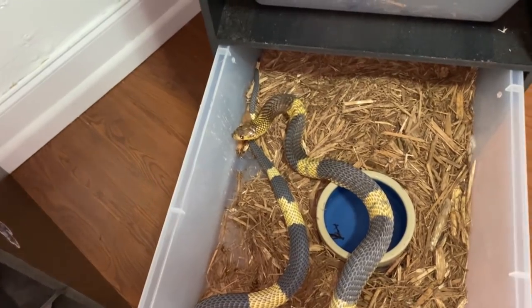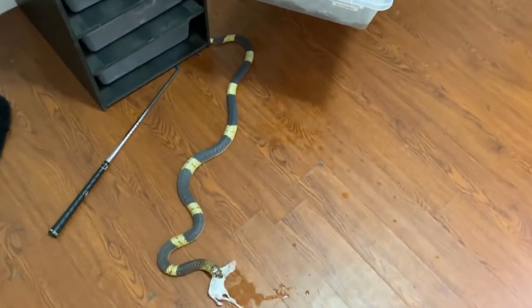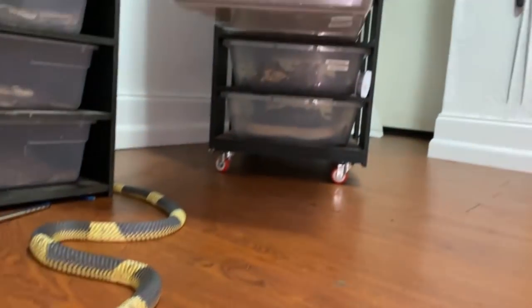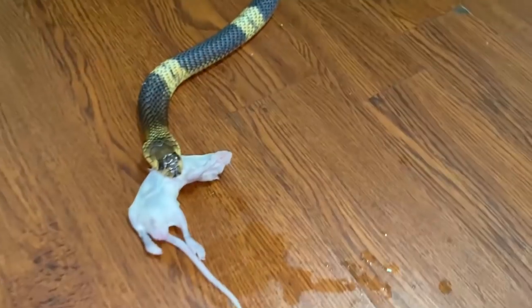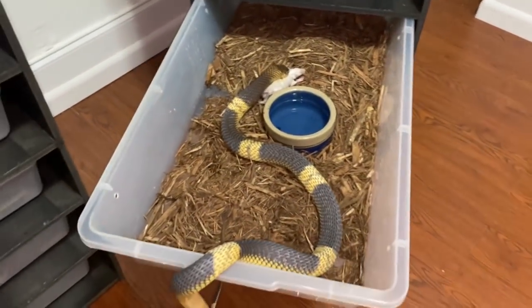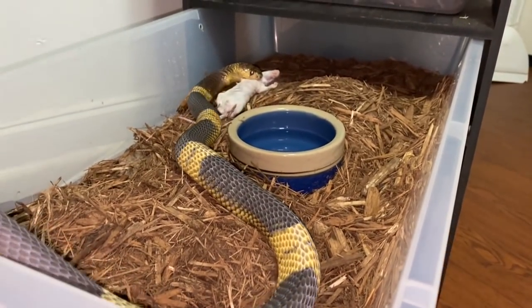Now he smells it. He sees the water, smells the water. Oh, look. Whoa, what a miss. On the floor. Took off pretty quick. So that, ladies and gentlemen, is Osiris. Super dope. You're not in your drawer there, buddy. Trying to get my hook here so I can put him back into his drawer. Whoops. There you go. One-handed cameraman, everybody. Super cool.